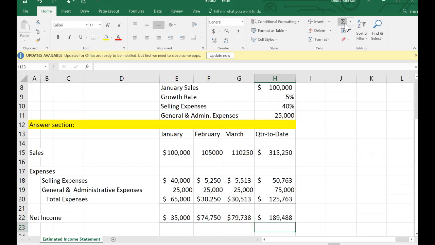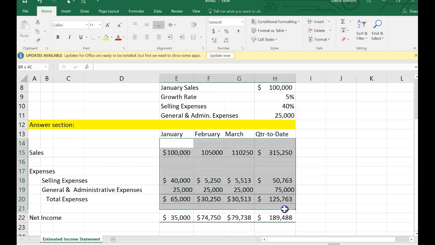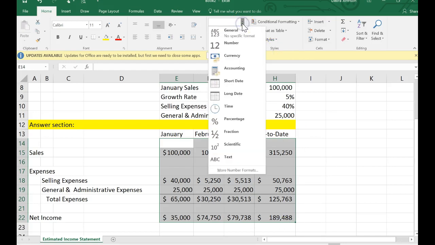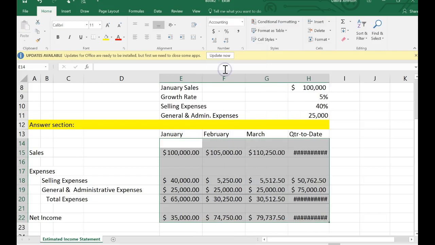Now again, doesn't look perfect. Right now I see some inconsistent formats. So you want to format these to be all the same as far as the numbers go. You can choose the type that you want. I think I'm going to choose accounting, but I don't want dollar signs on every line item.